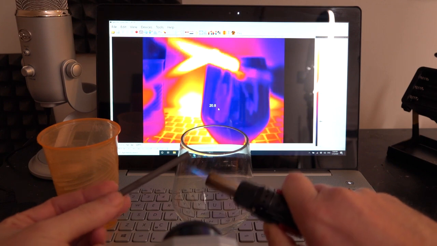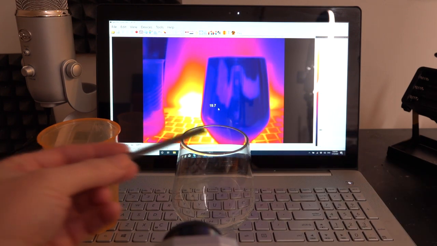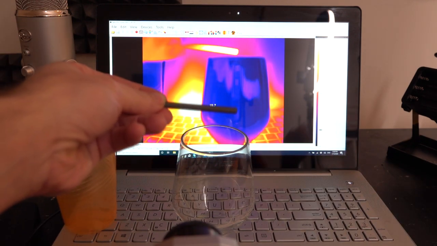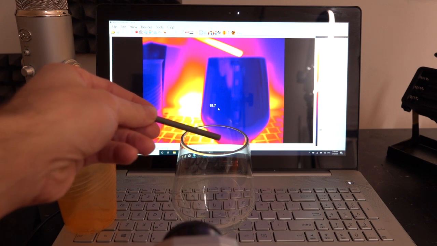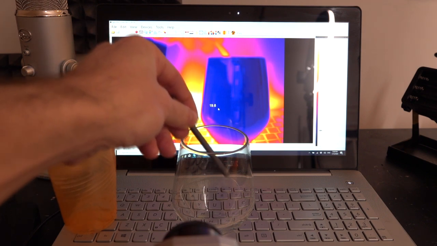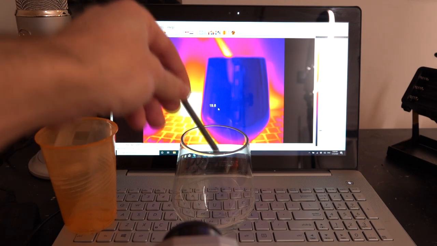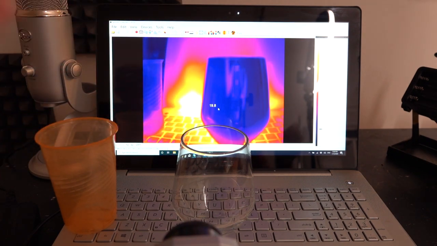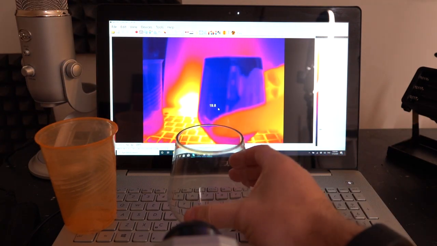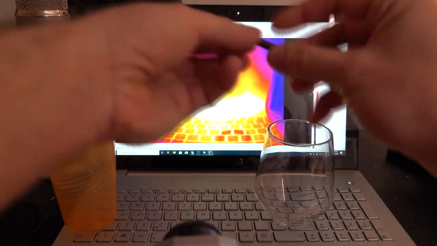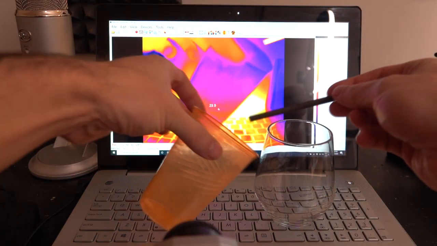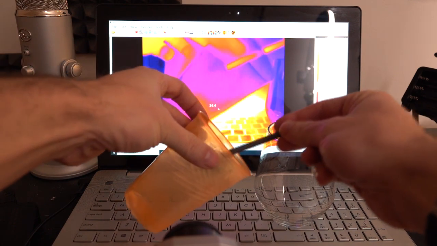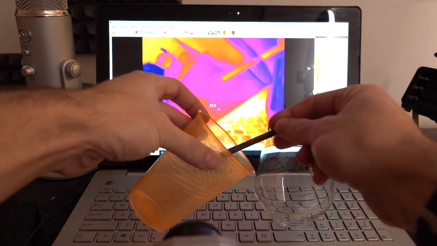This is just so it shows up a little better on the infrared. So there we go. There's a nice glowy red thing. If I stick it inside the glass, it completely vanishes. So this is equivalent to black for the infrared. So I do this again with, you know, you actually sort of see it straight through.